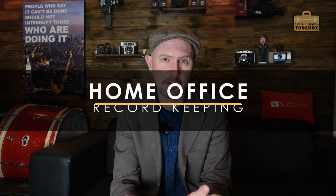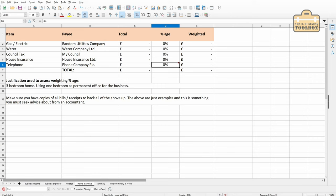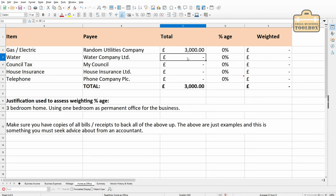Obviously, if you've got business premises, you're generally going to claim 100% of the running costs and log the whole lot as business expenses to offset against your profits. But you can also do this to a degree if you're self-employed and work from home. For using your home as an office, I've got this as a separate sheet in the spreadsheet. This is a bit of a tricky one because how much you can claim is a little open-ended. But I have been through audit with HMRC on this for myself and they didn't raise any problems. So for example: gas and electric — let's say we've spent £3,000 in total over the year. Water rates — £1,000. Council tax — £2,500. House insurance — £500.